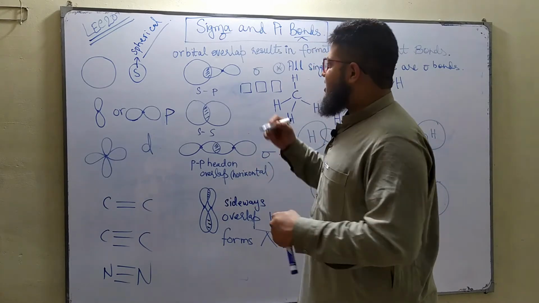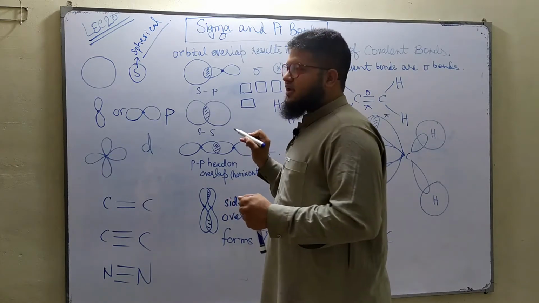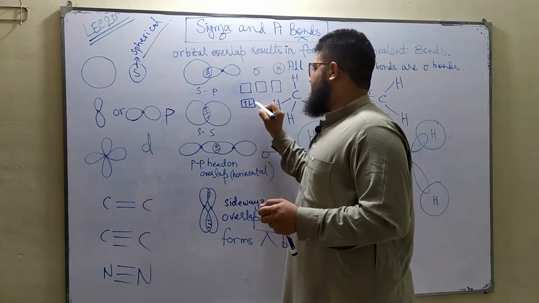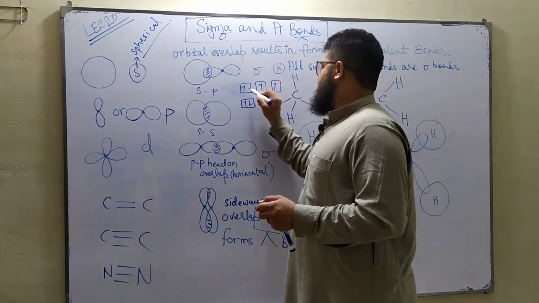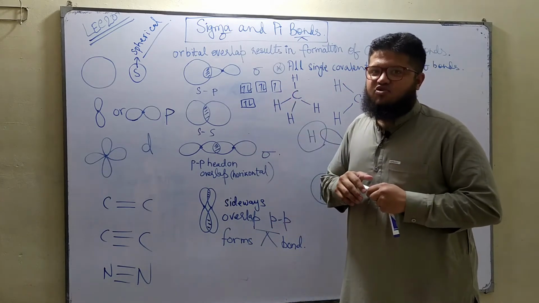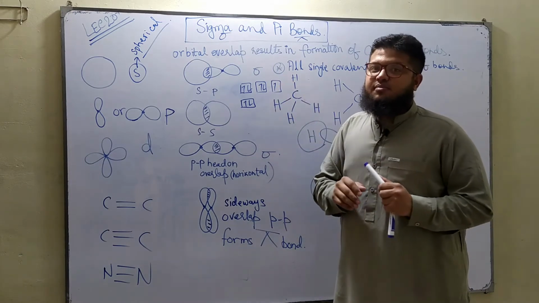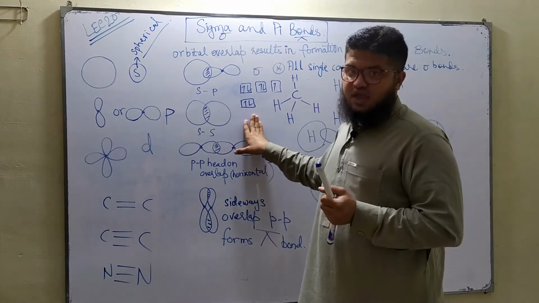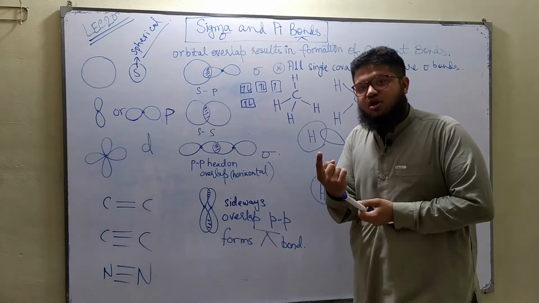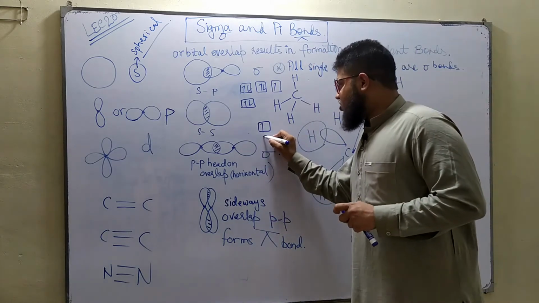Two of them are present in the s orbital, and the remaining 5 are present in the p orbital. So 2 are here, and these are the remainder of the electrons. Now if you look at the last orbital, it has an unpaired electron. This unpaired electron can be paired by forming a covalent bond. For instance, if this chlorine atom has to form a covalent bond with hydrogen, hydrogen only has a single electron, and the only orbital present in hydrogen is the s orbital.